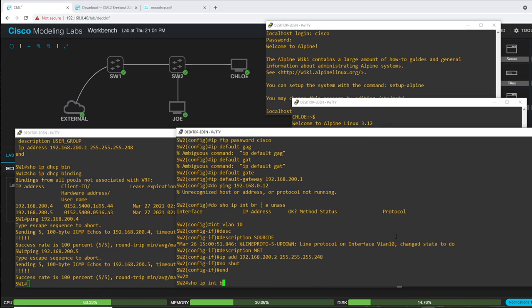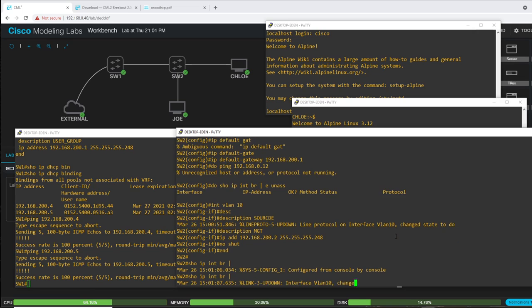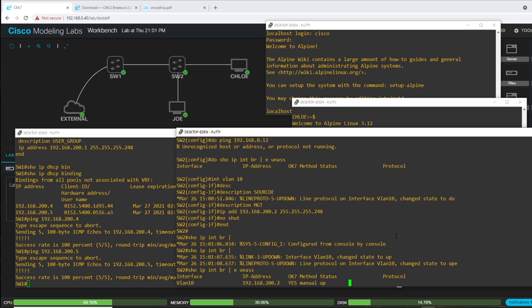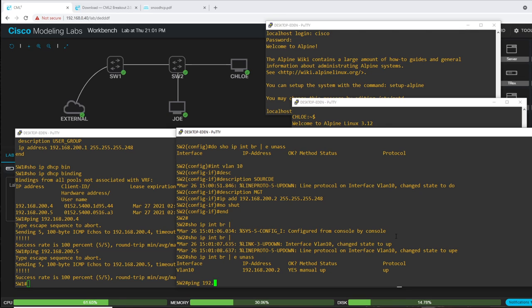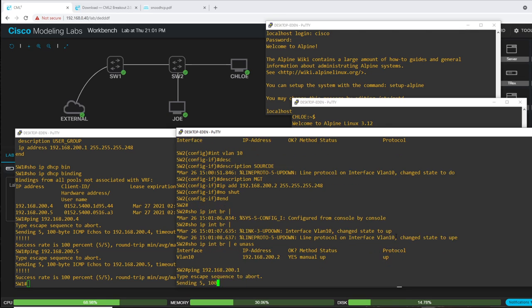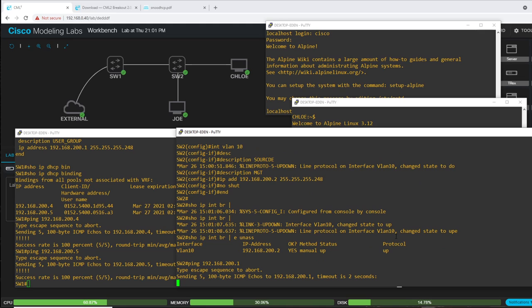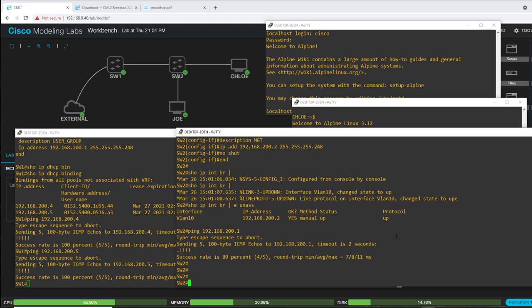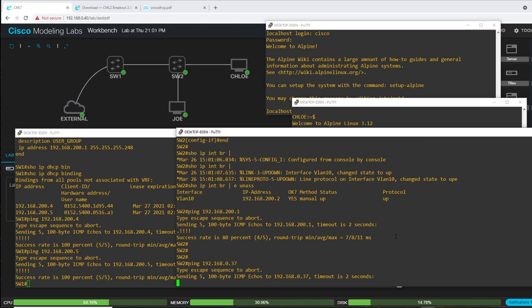Then let's verify that it's up and up, right? I'll do it step by step. Usually I ping my gateway first and make sure I can get to it. It's one way to do this. Next I'm going to ping my outbound interface, which resides on switch 1.